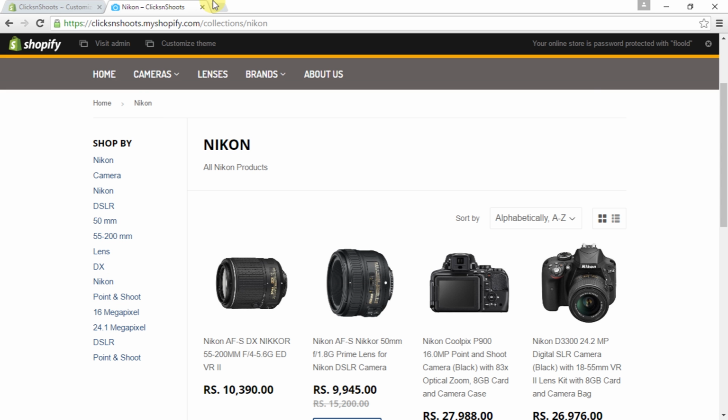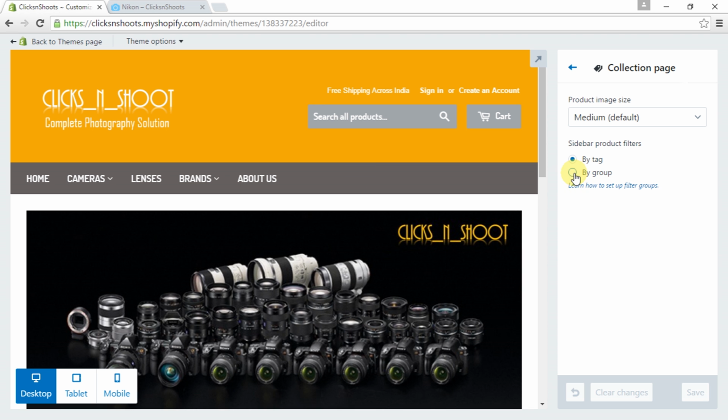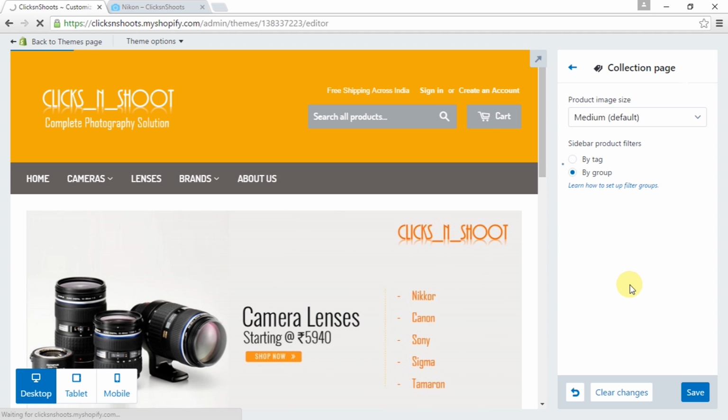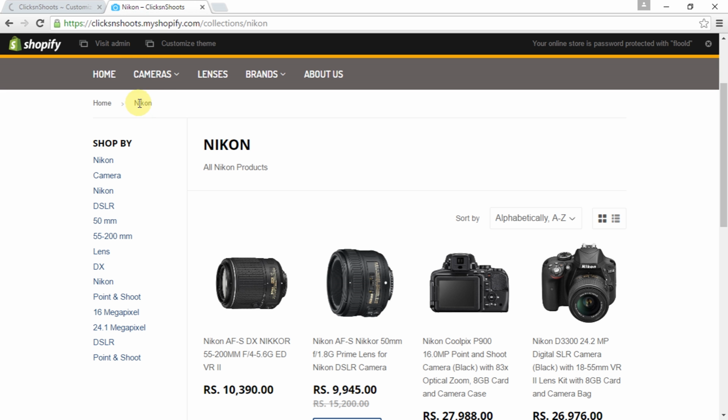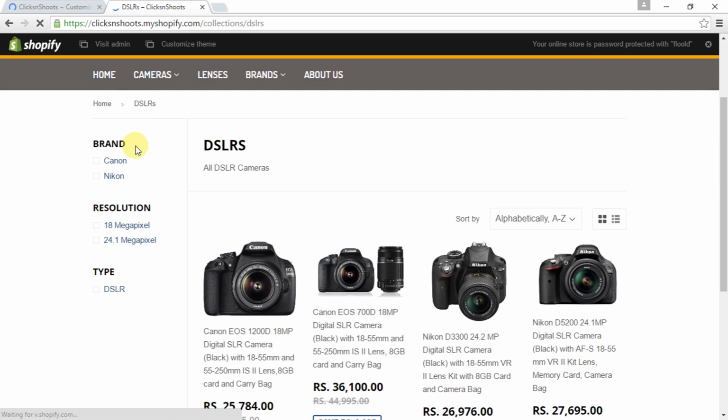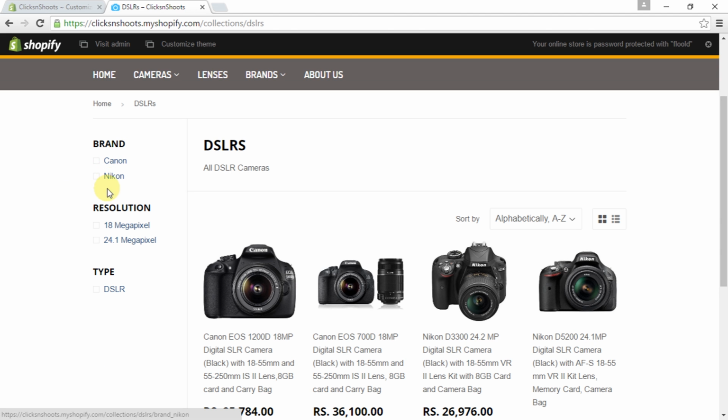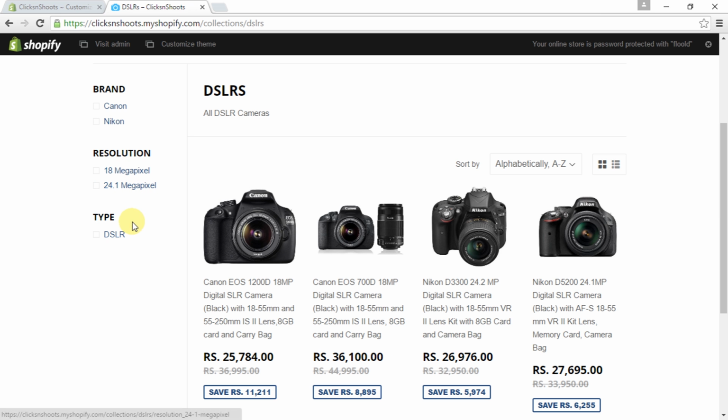Okay. If we do it by group, you can select that, save it, go back, set up these filter groups, and those are what will show up on those pages. So let's go ahead and save it. Okay. Now let's go back to one of these and let's see what has happened since we changed it to groups. Okay. So you see now it's brought groups. Do you realize that when we were creating tags, we created these groups, right? If you remember, we used brand underscore, resolution underscore, type underscore. So what has happened is it's gone and has figured out that those are the different groups that we want to use. Okay. So even though we didn't mention it while creating the tags, they can be created both ways.